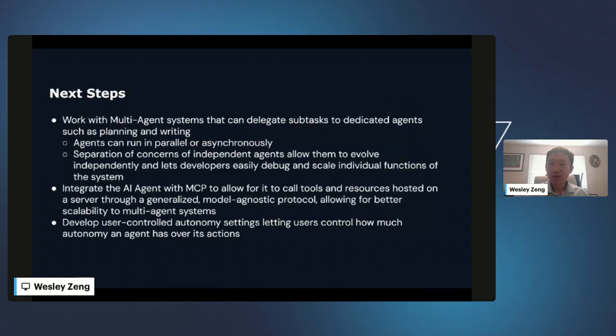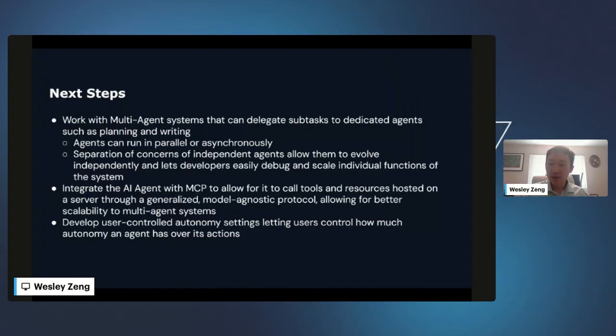It also allows for separation of concerns. So in another scenario, you might want to have a specific agent that does web scraping or another one that specifically focuses on deep research. And in this scenario, you can really allow a lot of software developers to scale specific agents. If they want to scale a specific feature or if there are errors, you might want to focus on where exactly a system is currently not working as intended, and you can debug that specific agent by looking into the tools that only this specific agent might have access to.